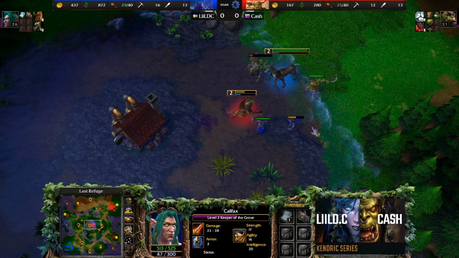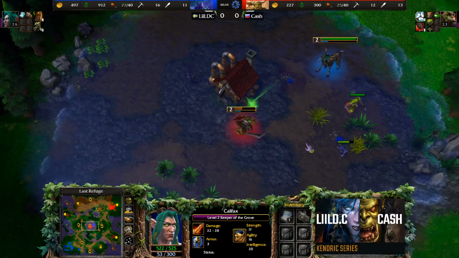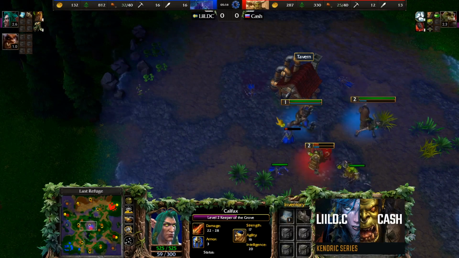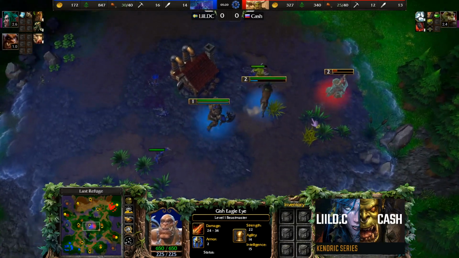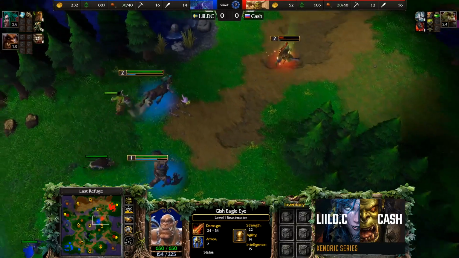But man, this is a slaughter, a bloodbath between both players, really. Both are losing units left, right, and center. Last Refuge, well, these units are certainly going nowhere. And is that a Beastmaster? LiiLD.C, you madman. My nostalgia tingles are intensifying in my body right now.